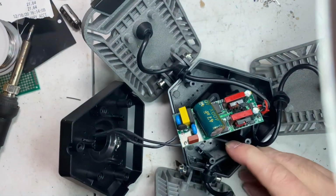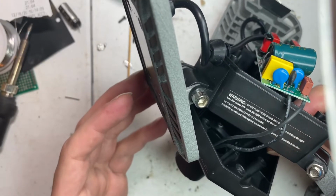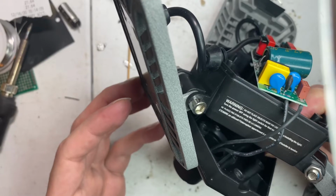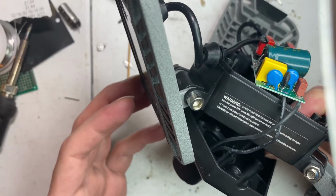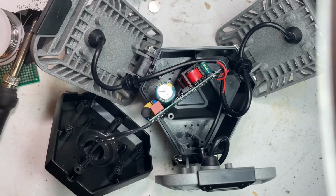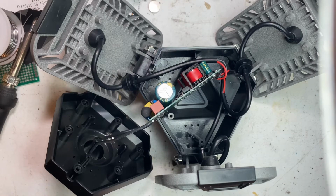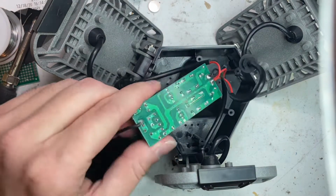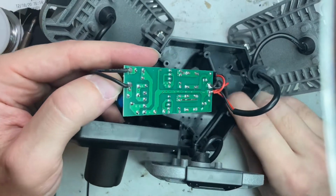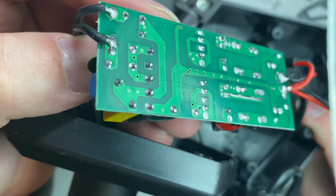Let's see what the warning says. Does it say, do not place object near the light. Turn the power off when the light switch for that to suck. Okay, so the English on that translated was completely terrible. Anyway, so soldering job is not too great. There are some places here that are in need of resoldering.